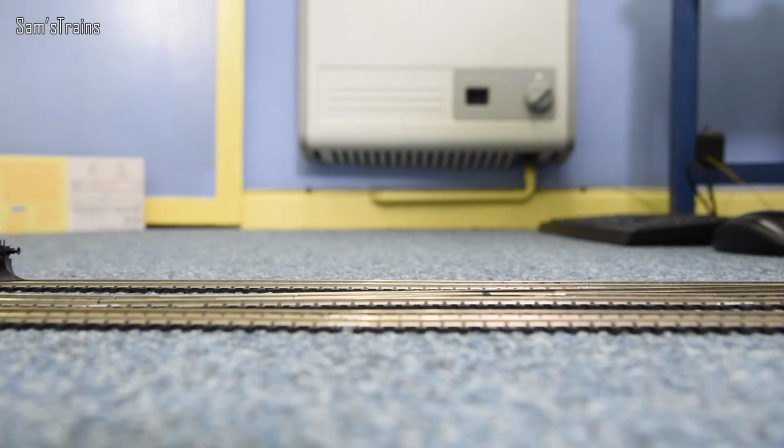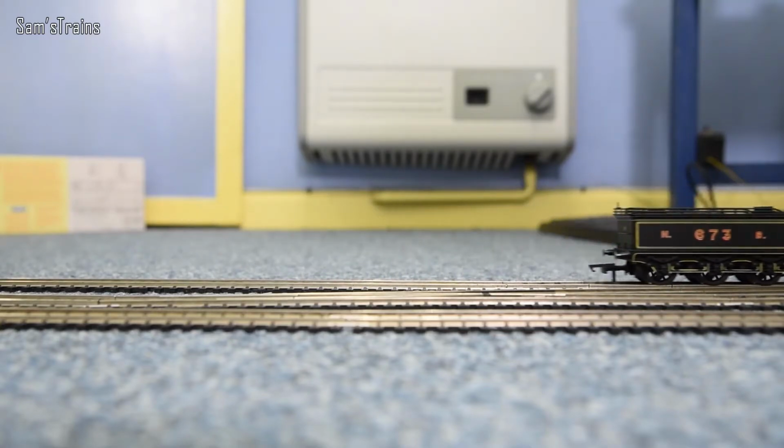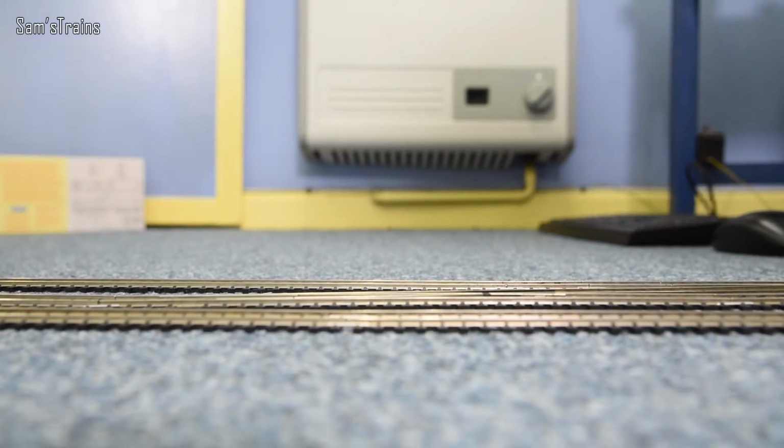Let's get this a bit faster. Just give it a little bit of a run, see if it actually improves. It sounds very good. So it's disappeared around the layout now. I'm bringing it back, and we'll go for a bit of a flyby. Hopefully it's just early teething troubles. I'm hoping it will get a lot better. I hope it's not the snowplow. That might be a thing. No, there we go. That seems a bit better.